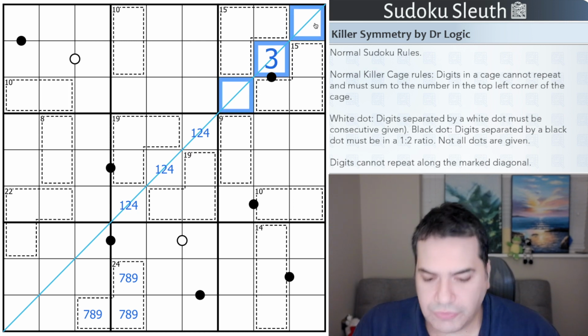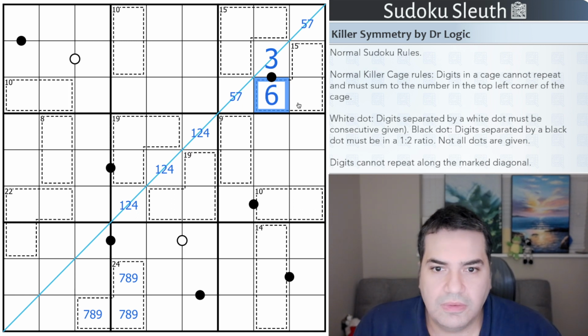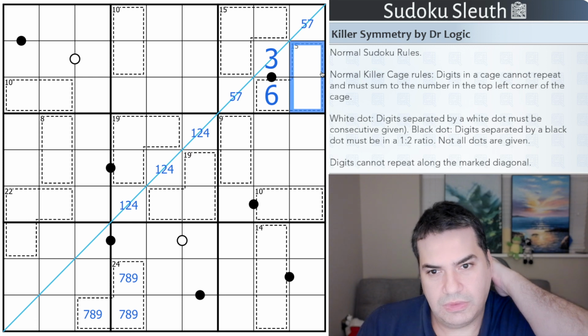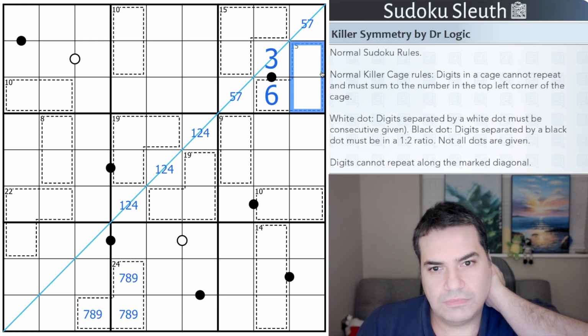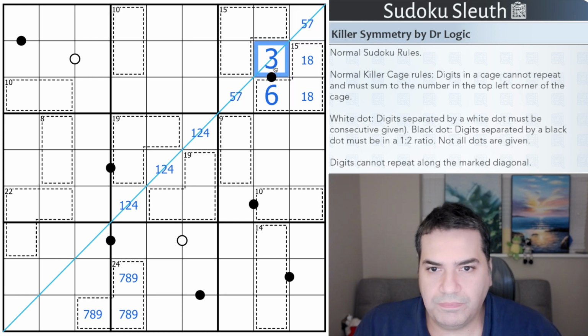That's a 3. That's our first digit 2 minutes in, and that's a 6. We now have 2 digits that add up to 9 in here. Well, oh yeah, that is forced. That is 1, 8. 2, 7 not available. 3, 6 not available. And 4, 5 not available. So we know what that is. Let's see if we can keep going with this.